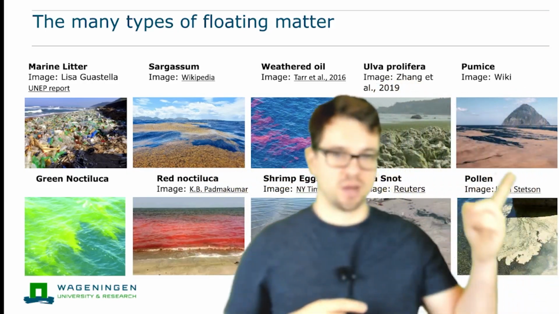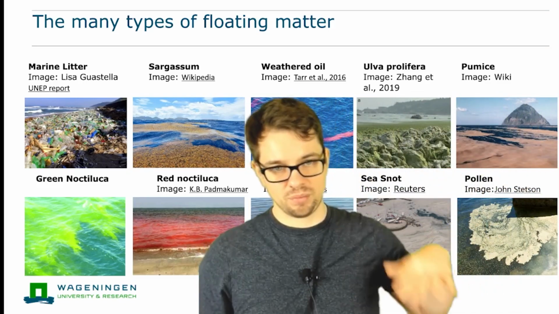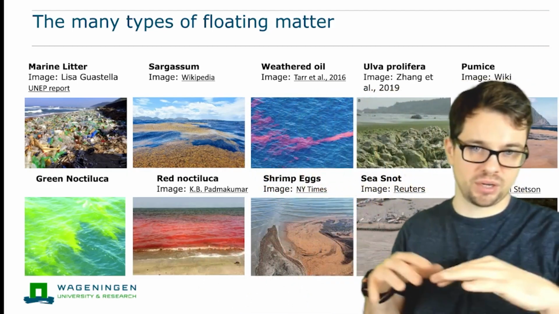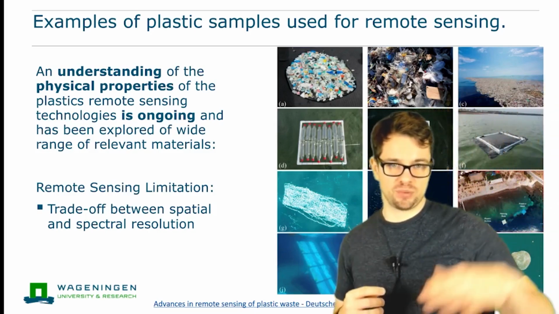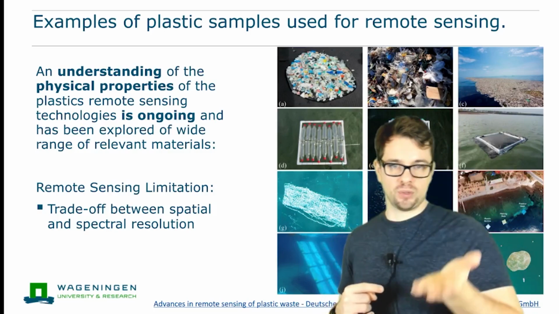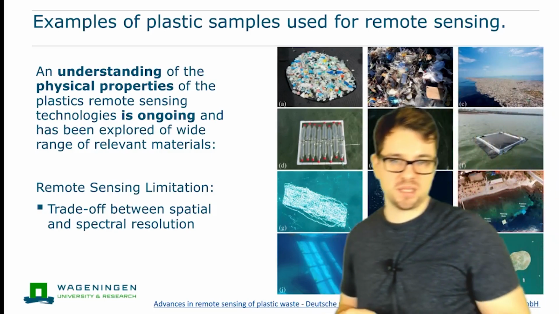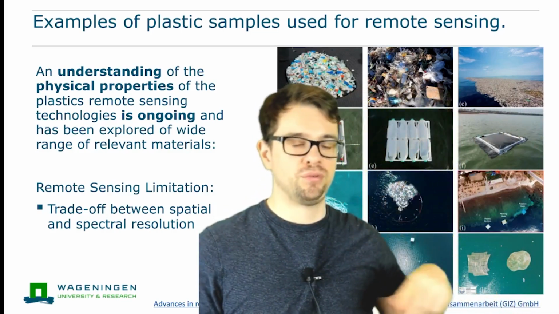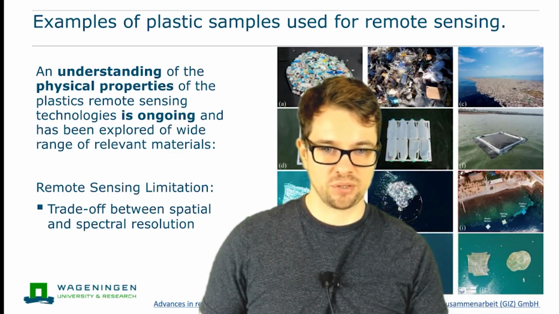Pumice is a very common floating rock after volcanoes. Pollen is also a very seasonal cover on the surface, and sea snot is also a topic, which is an agglomeration of different marine mucilage. But there have been quite a few studies using artificial targets to study the spectral reflectance of different plastics on the water surface, as here, or slightly submerged, as down here. There's ongoing research with deployed targets with the Plastic Litter Project, where you wait for satellites to overpass and analyze the spectrum response.